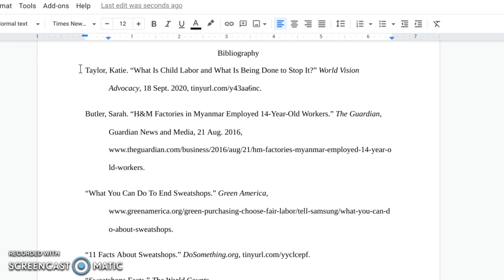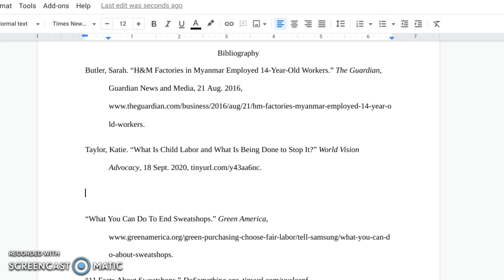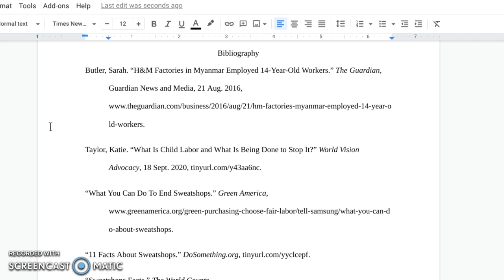Okay, now make sure that every single source is alphabetized according to the letters that you see at the beginning of each line. So we know that T follows B, so we want to move these around. I'm going to cut that, and I'm going to make space here, and I'm going to add that, and I'm going to keep alphabetizing till all of my sources are in alpha order. That's what a proper bibliography should look like.